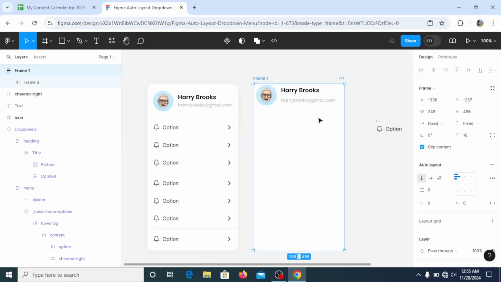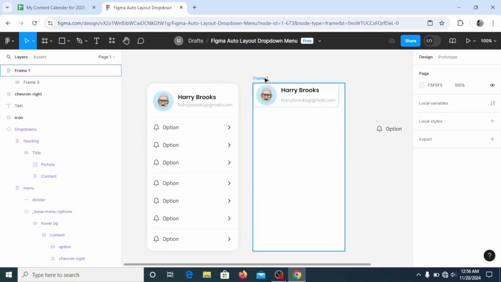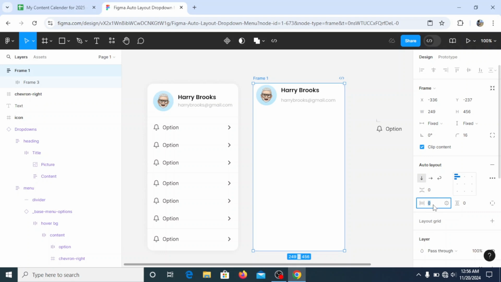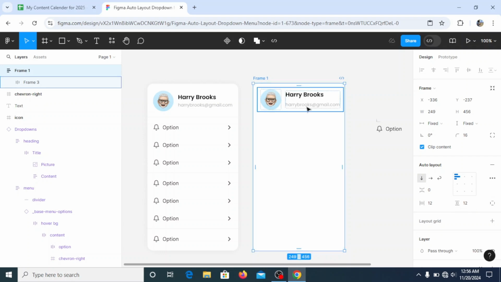Now you can see that this is clipped to the edge, and we don't want that. So I'll click on the parent container and define a horizontal and vertical padding. Let me go with 12 for the side and 12 on the top and bottom, so that it is seated nicely in the center.